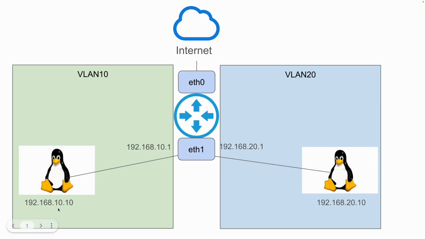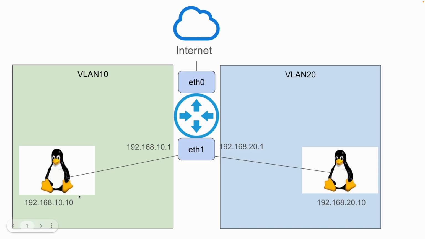So back to my diagram. This machine, 192.168.10.10, when it pings 192.168.20.10, it knows that it's not inside this VLAN. So it goes to the default gateway and it asks who is 192.168.20.10. And the gateway says, I know who it is, it's this guy, and then it can forward the traffic to here. But now if I ping 8.8.8.8, it's going to come here and this guy is going to say, hey, it's also not in this network, so I'm going to go this way to the internet.